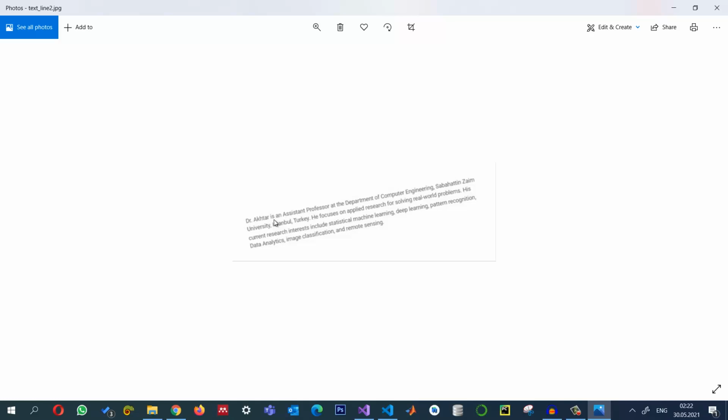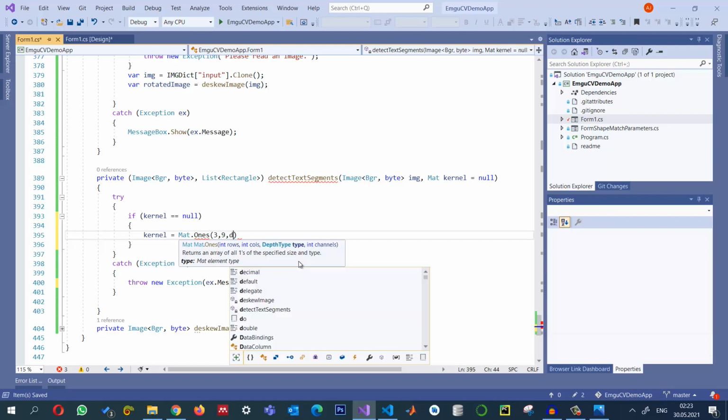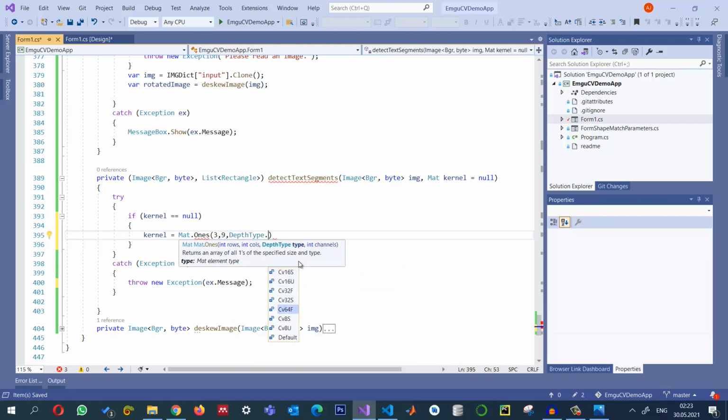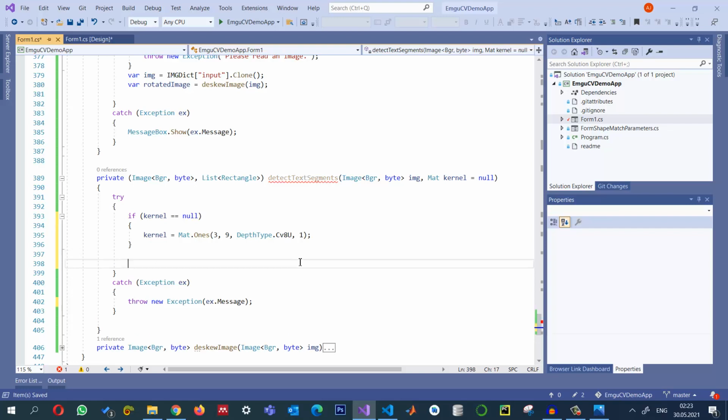So the dilation operator must be smaller in height and longer in width. So I'm just selecting a 3 by 9 kernel columns, and the depth type that we want to select should be an unsigned integer and just one channel. Okay, so if user doesn't provide, we will do our own.